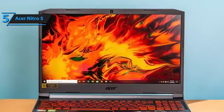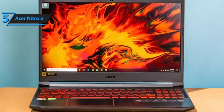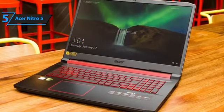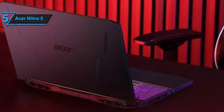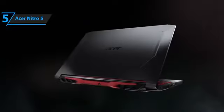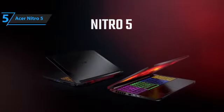Dolby Audio Software can help customize sound further, letting you tailor your audio experience to how you want it. All in all, there's a lot to like about Acer's Nitro 5 — from its subdued look with red accents on the keyboard backlight and trackpad, sturdy hinges, and great port selection, through to its powerful performance and long battery life. It'll be sure to meet the demands of any gamer on a budget who doesn't want to sacrifice quality for cost. So if you're looking for an affordable gaming laptop that ticks all the boxes, look no further than the Acer Nitro 5. For the listed price, you can't beat this one.